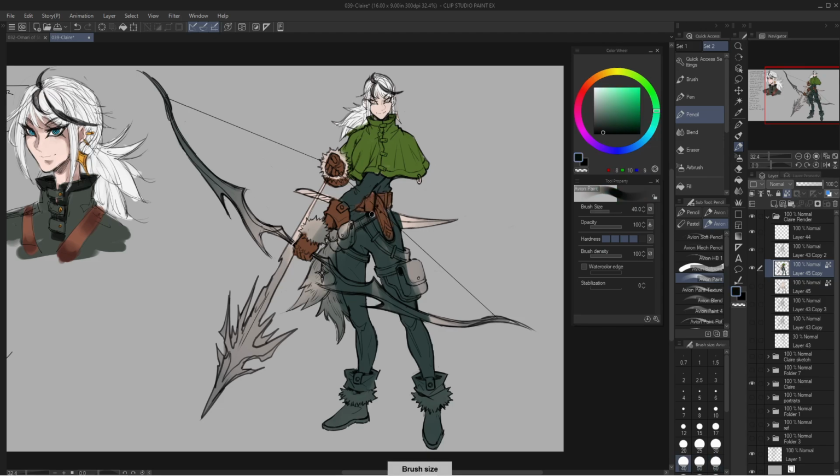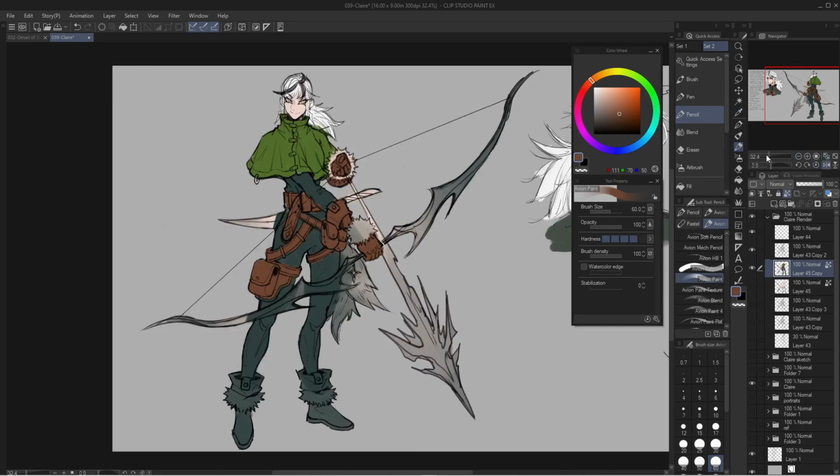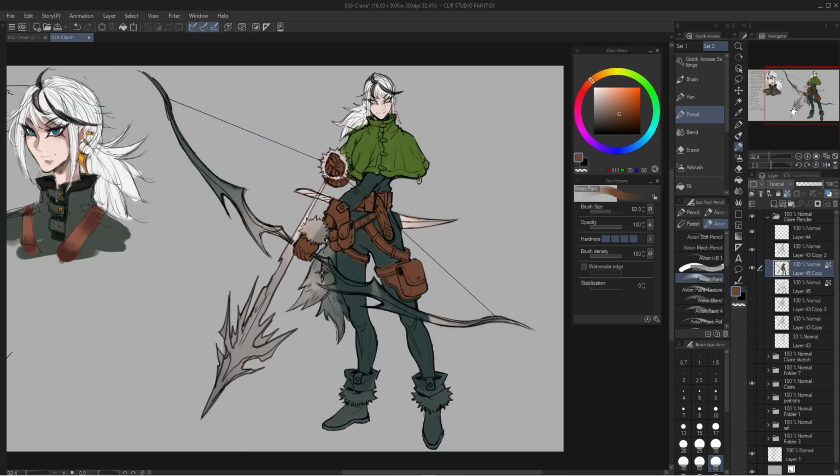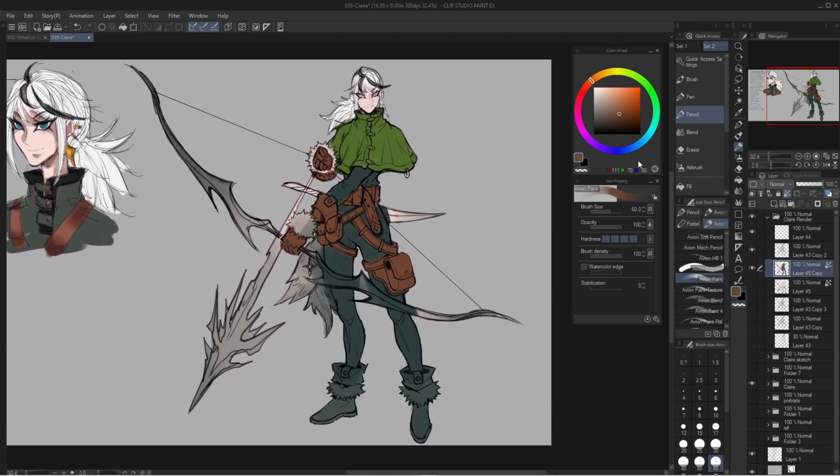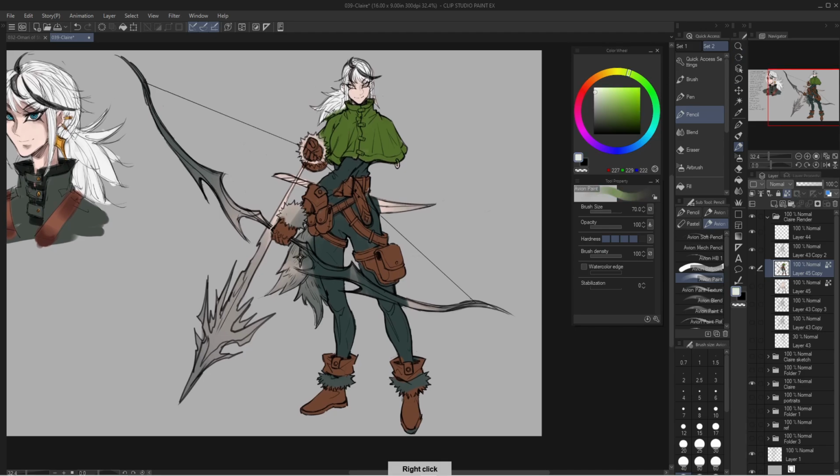And right now, like I said, I just want to lay down all the flat colors that I want to use. This brown color for the belt and all the leather, and probably the same color for her bow and arrow too, but I don't know if I want it to be made out of metal or not. I think that'd be kind of cool. And already it's starting to look pretty good. So I probably need some type of color for the fur as well. I'll probably use the white color of her hair. A white kind of fur color. Looks good.